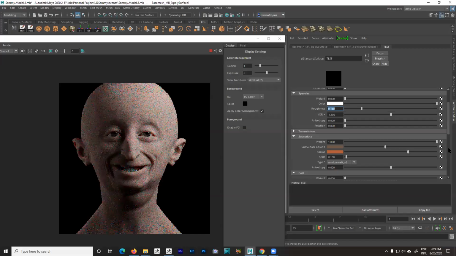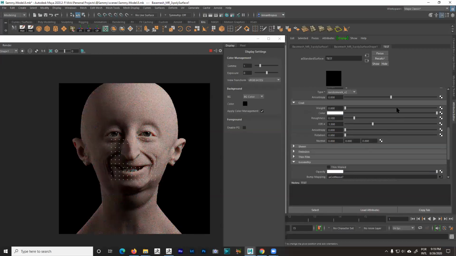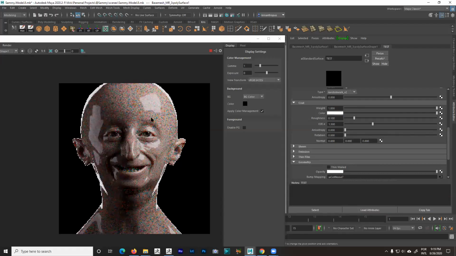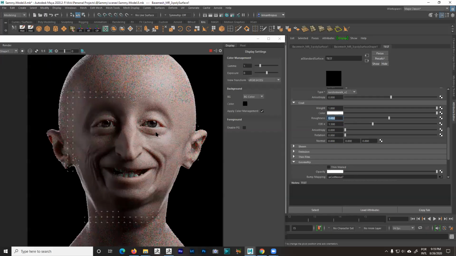There's another pass that we're going to be using the coat for. So this one here, if I use the coat, you see by default, it's just like the name says, a clear coat on top of it, right? But you can play with this and add more roughness, for example. If you have something like a 480 here, or even higher, then you start getting that kind of broad speck in the skin that's more like the sweat, right? Almost like the sweat layer. And this one as well, we're going to be playing with the map to control it.